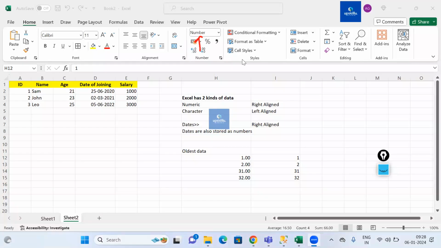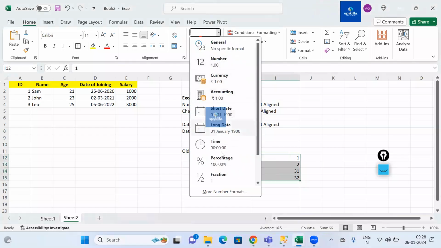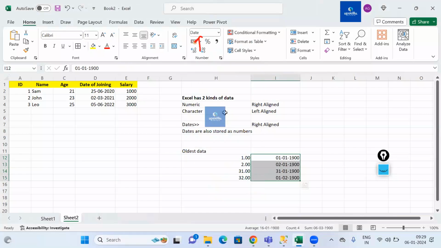And if you select the numbers and change them to date over here, you will get the same dates. Please try this once.